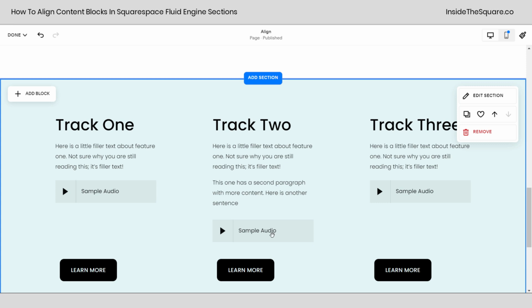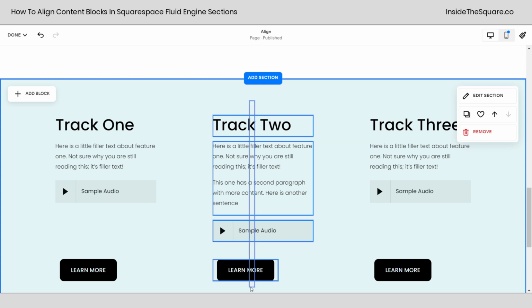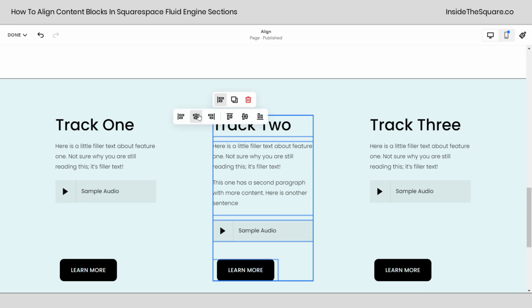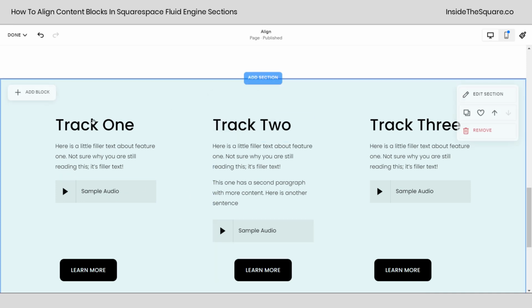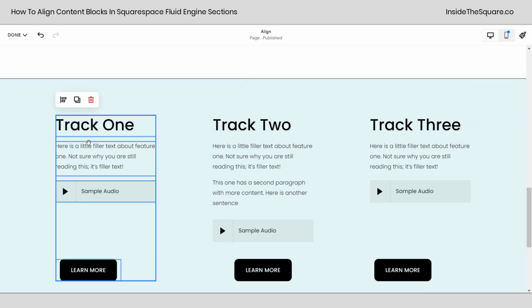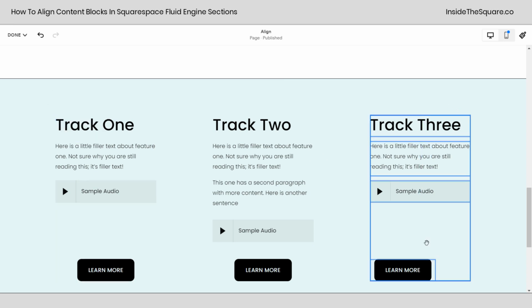Now here I can say, let's align this group at the bottom and they'll all shift down to the lowest point. Now this looks a little off center from the rest of this content. So I'm going to select this whole group here, click this option and center it. And you know what? I'll do the same for all of them. Let's grab this one. We'll click the option for the group and we'll center it. And then this one, option for the group and center it.